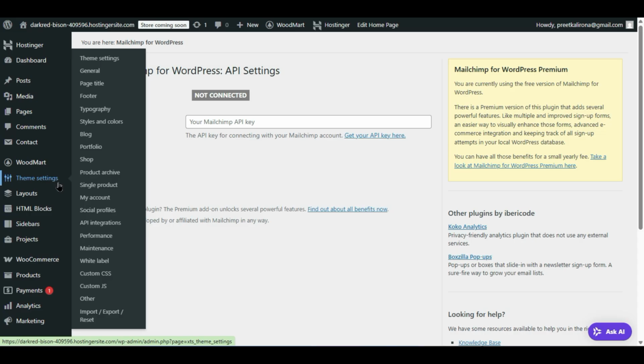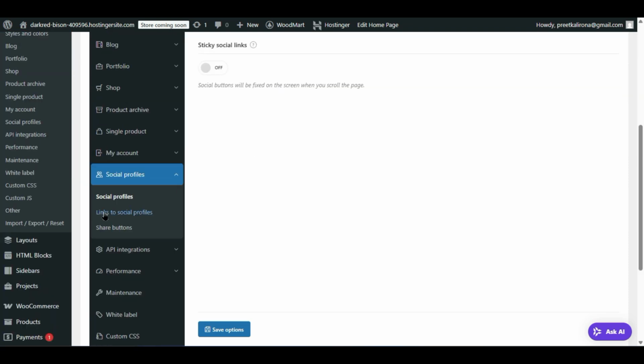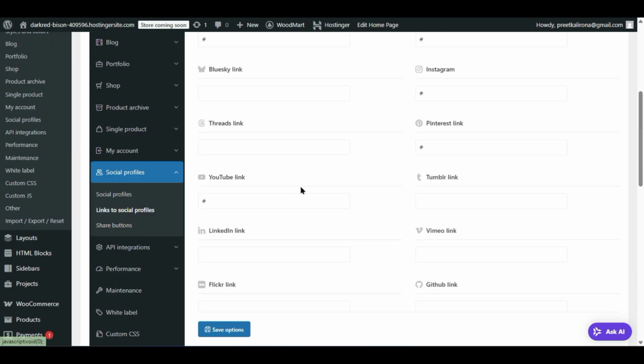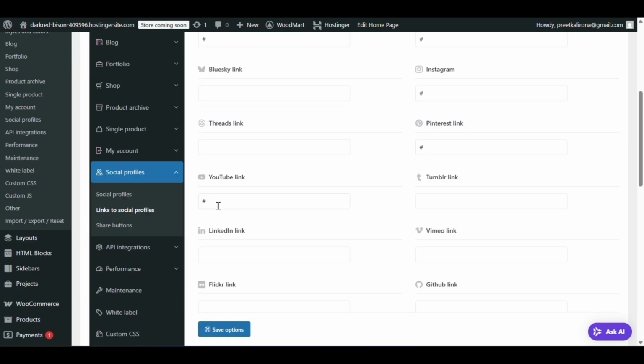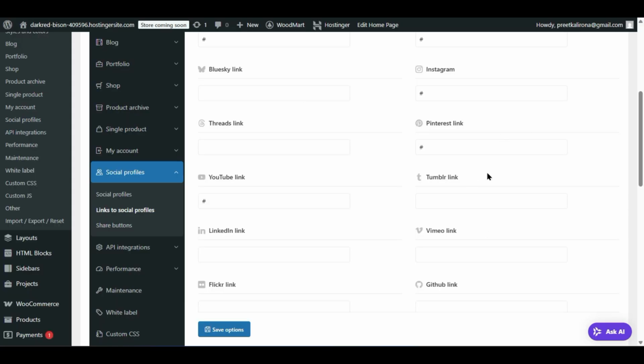and we have to click here, social profiles, and under the social profiles you will see the share button. Okay, and link to profile. First you have to provide the link here, in the link to profile option. That way you will be able to show your social media in the front end, and the front end will immediately refresh once you put the right value here.